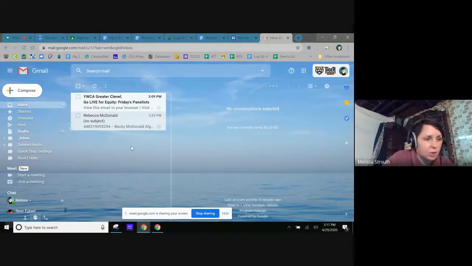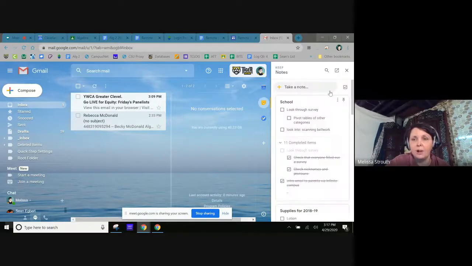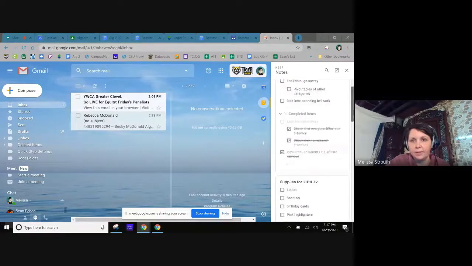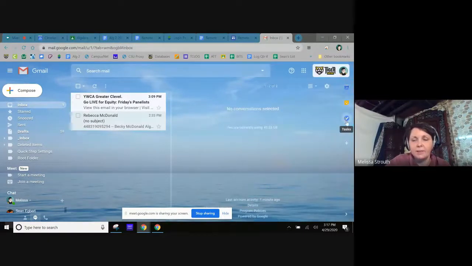There's other things I can do too. Like I said, I can star it. I can snooze it. You can see this side panel over here on the right. I usually have mine hidden. Becky really loves this side panel. On the side panel, you've got access to your calendar right away. Keep is a whole other thing I could talk about for an hour. And then tasks. If you see something you have to do in email and you want to make your to-do list in Keep, you can just click on it and it automatically opens up your Keep. You can see some of my Keep notes here. Or if you use tasks, that will pop up as well.